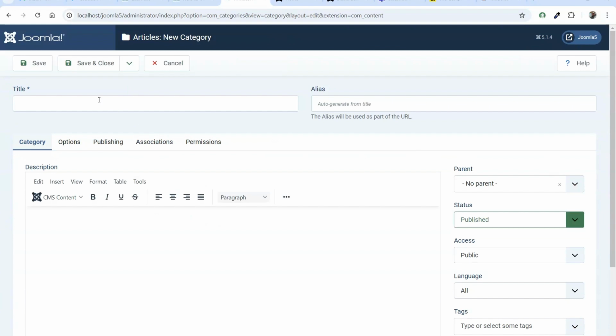Again for Spanish. In the description I can write that this is for the Spanish language category.